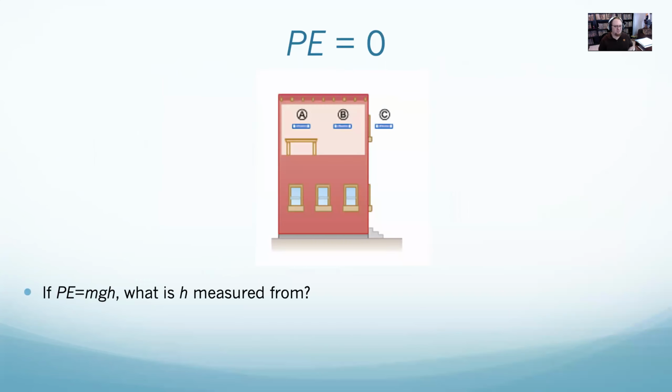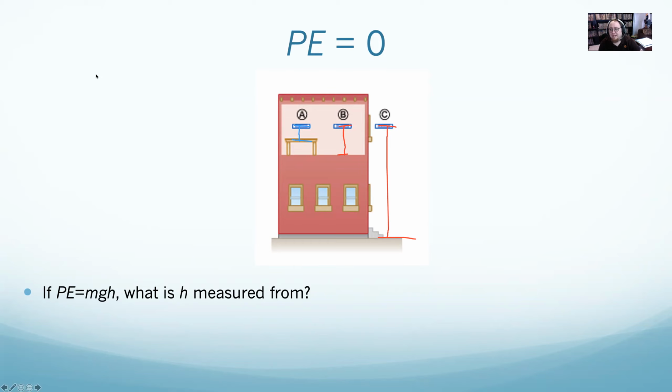Now, how you measure h is kind of weird, though. Let's say I got this book and it's over a table, and I want to measure its potential energy. I'd probably just say the height is the distance from here to here. But if I then move this book and take a step to the right, and now it's over the ground, without changing the height, I change the distance to the ground. And if I take it out a window, I change the distance to the ground again. Since height is relative, the question is, what do you measure height from?